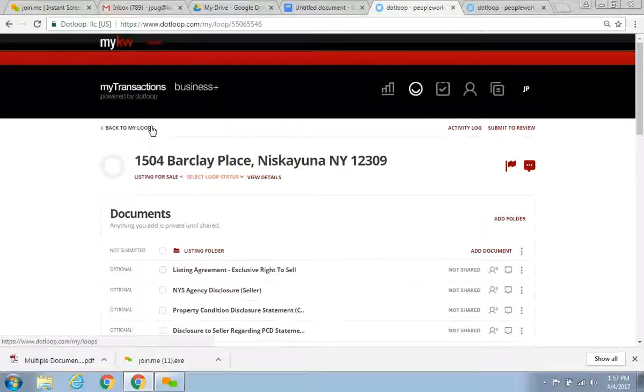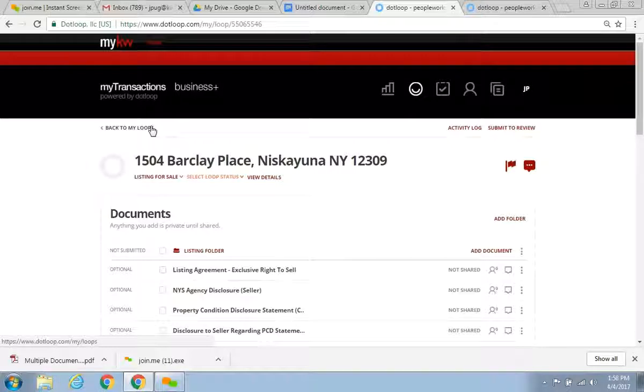So for those that didn't choose a loop template, that folder will be blank and allow you to add documents. Before I even touch the documents, see next to where it says listing for sale? That's the loop type. So that actually automatically labeled that for you. For those that don't see that, if you click on loop type, you'll see listing for sale. So see how it's saving you more time by doing loop templates?